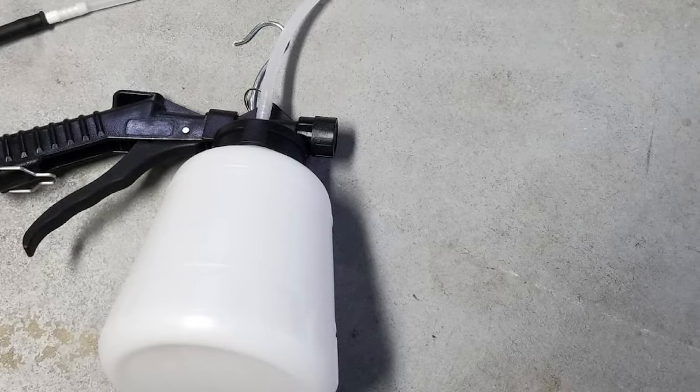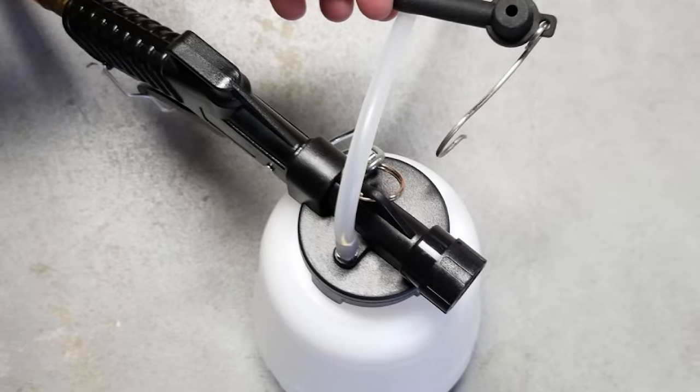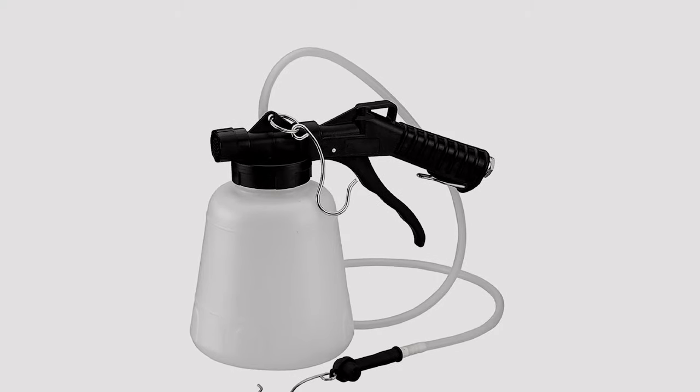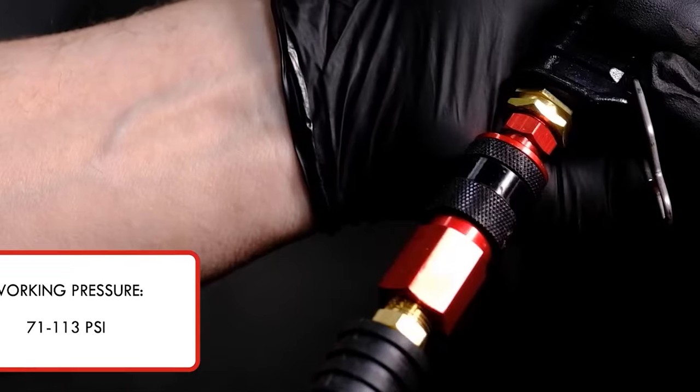This system uses the pressurized air from the compressor to pull the old brake fluid out, attaching to the bleeder screws at the brakes instead of connecting to the master cylinder and requiring a second container to catch the old fluid. That saves you from pumping the pedal inside. Thanks to the locking trigger, you can walk back to the front of your vehicle to make sure the master cylinder doesn't run dry.